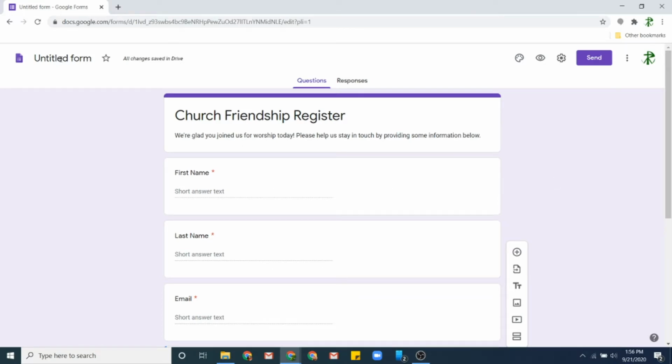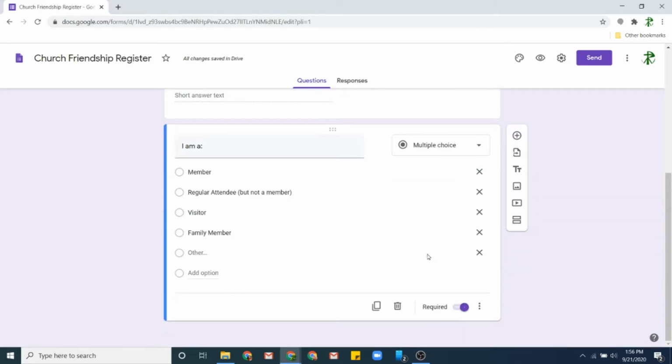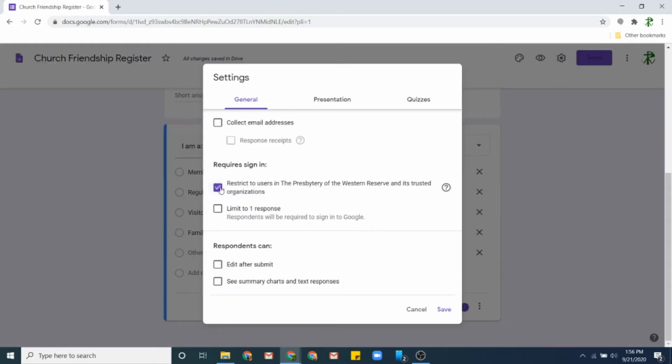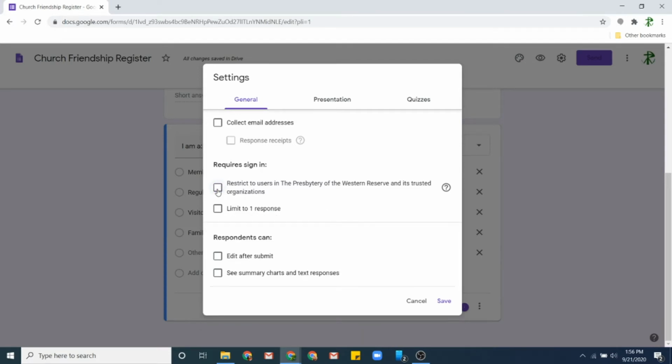In the upper left-hand corner here you can see it says untitled form. If we click that, it's going to auto-populate it to whatever you called your form, which is great. And then that's pretty much it. So there's a couple things. If you are using G Suite as an organization, and that's how you access things like Google Forms, Google Docs, Google Sheets, you will need to click on your little gear up here like I did and uncheck restrict to your organization. You want anybody to be able to use this.